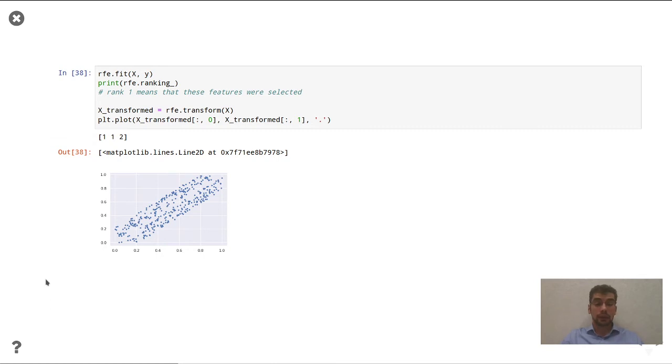Okay, but this method also has a drawback, and obviously we can fit only linear models, because it's not clear how we can estimate feature importance for a nonlinear model. But actually there are some ways.